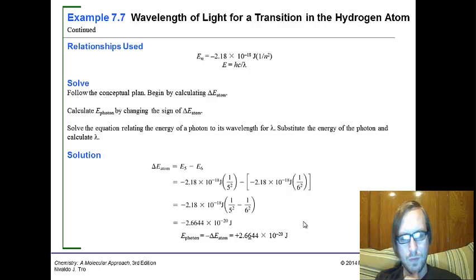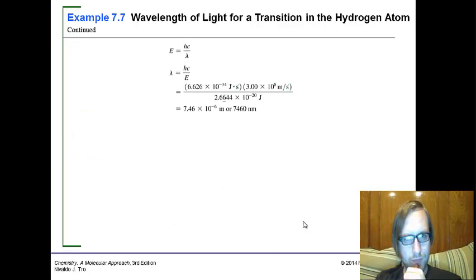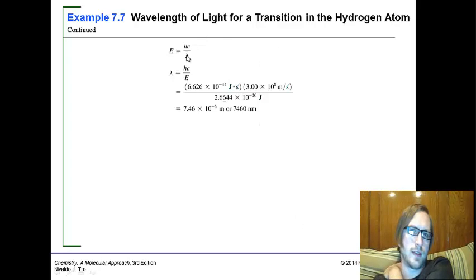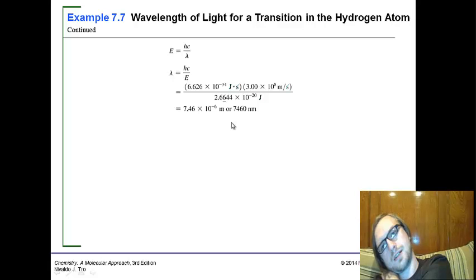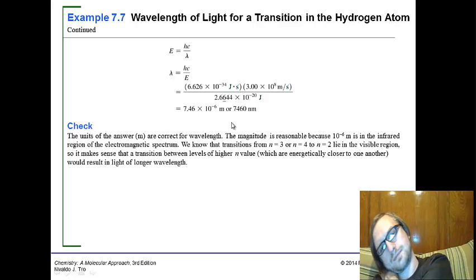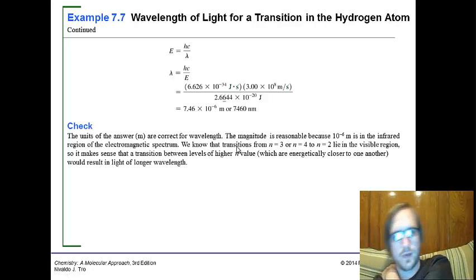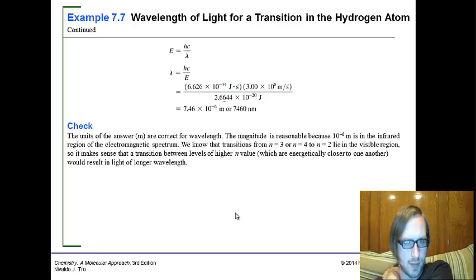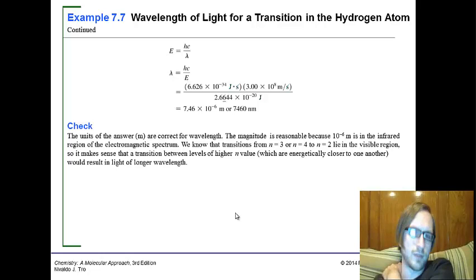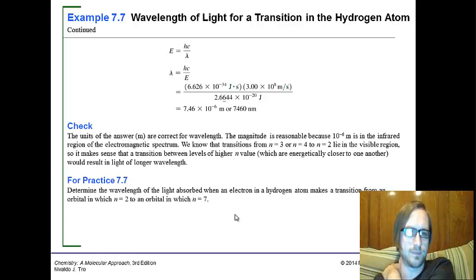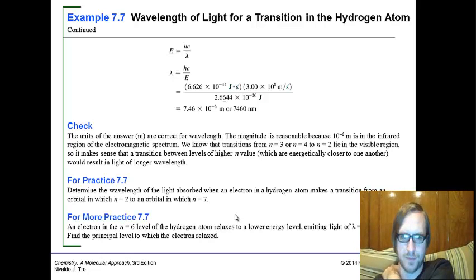And then once we find the energy here, we have to go and find the wavelength given this formula. So we rearrange this formula for the wavelength, plug in our numbers, and we're good. Keep note that there are a couple of constants in there. So if you see a number and you don't know where it came from, it wasn't in the problem, it's a constant.